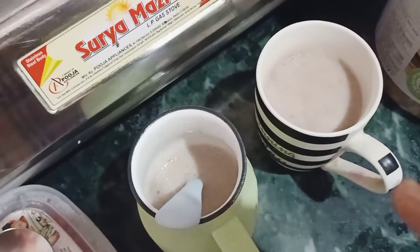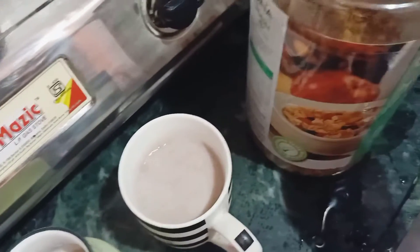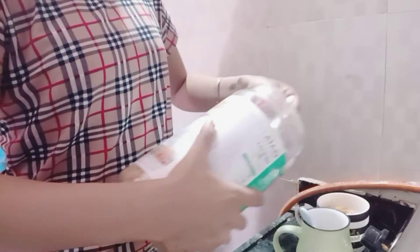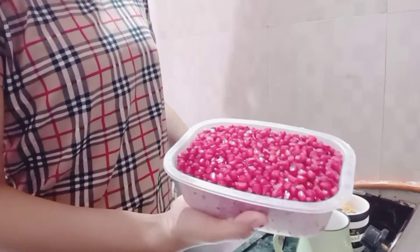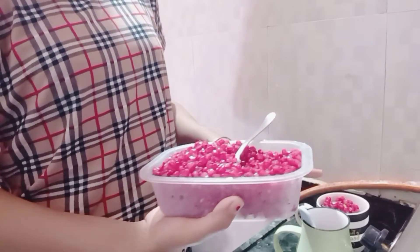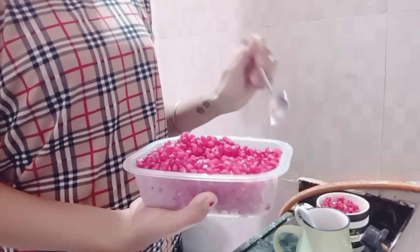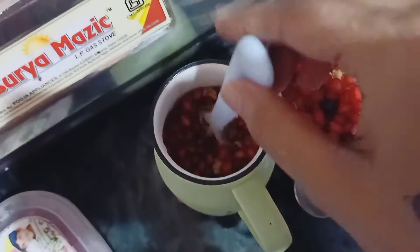Now this is banana smoothie. I've made two cups — one for my mommy and one for me. In the banana smoothie I will put muesli and pomegranate, mix it all together and have it — it tastes yum! You can also add whatever fruits you have, like apple or chiku, but I think chiku and pomegranate work best. Just see how beautiful it's looking!